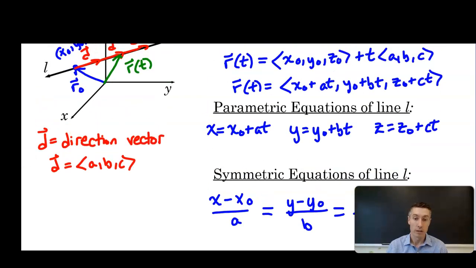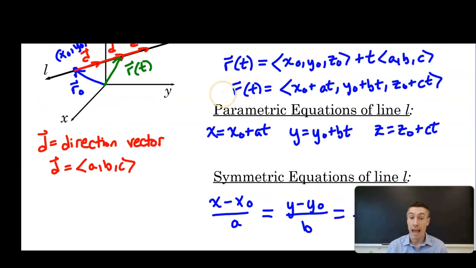Okay, so these are the 3 ways that we could be asked to write the equation of a line, or we could be given the equation of a line in 3 space, all based off that vector addition again. And this piece, the direction vector, now taking the place of what we knew as slope in 2 dimensions.